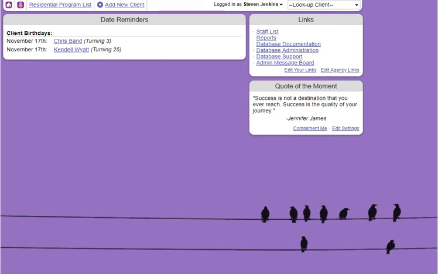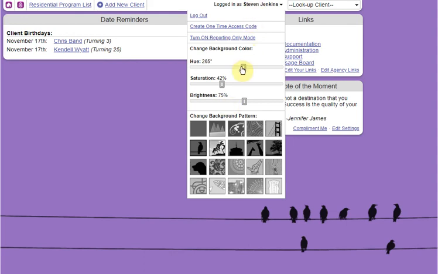All right, here I am on this other version that I've already created with some sample data in here, and to really drive home the point, this is a separate instance of the database from what we did before. I made the background color a little bit different, and the background pattern, some birds. Did you know that's what you can do? Mouse over here, change the background color and the pattern. People tend to like that.